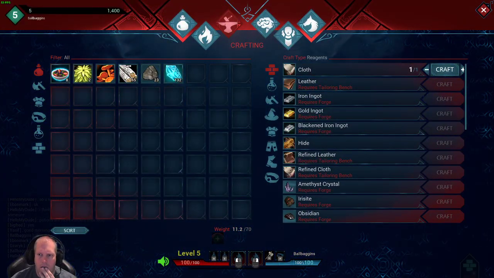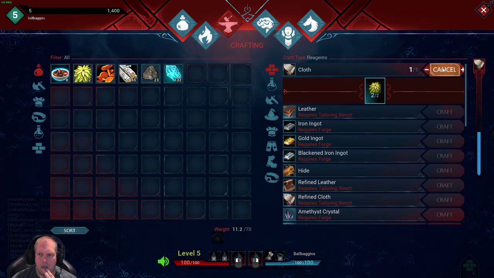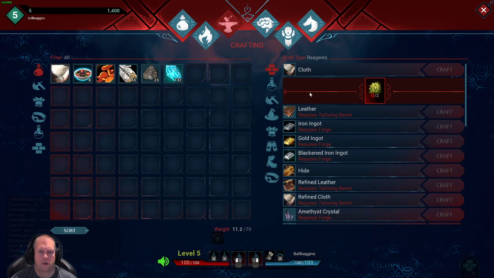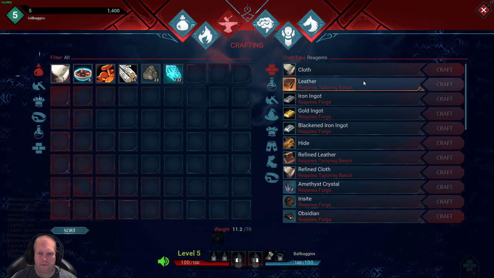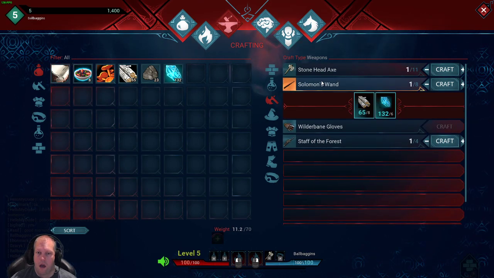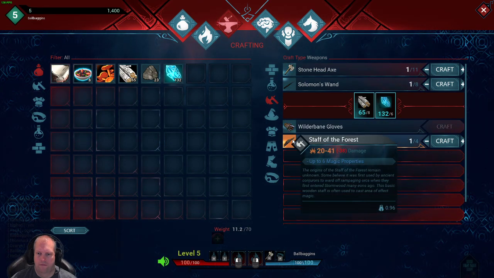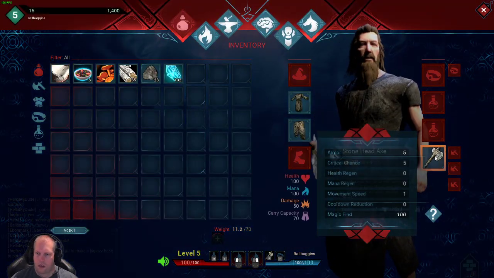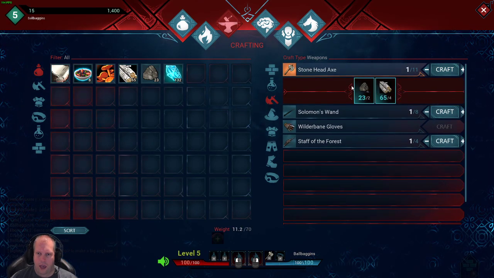Oh, for crafting. Oh, cool. A yellow pine. Craft. Oh, how cool. Okay. No. Weapons. Stonehead axe. Solomon's. Wow. Oh, minus 38. Now, what am I using? Using 38 damage, right? And if I craft that, for example.